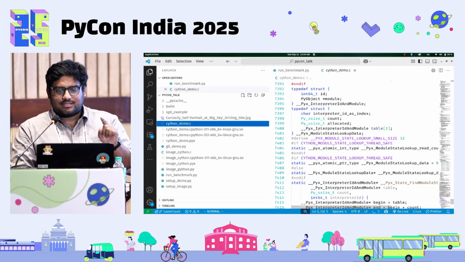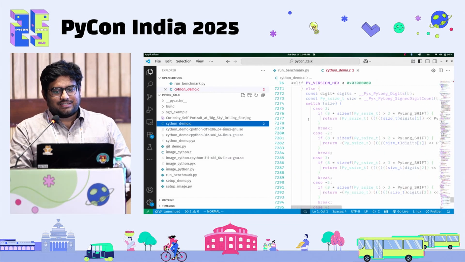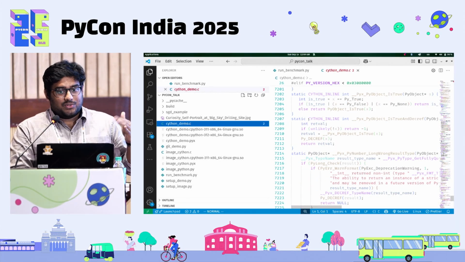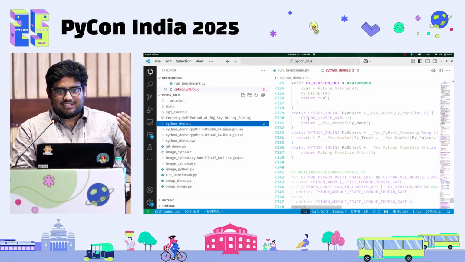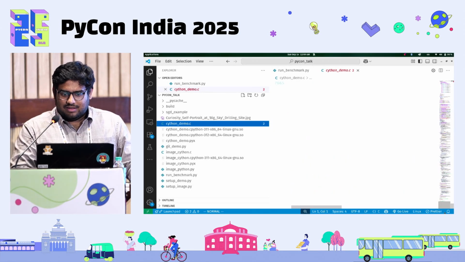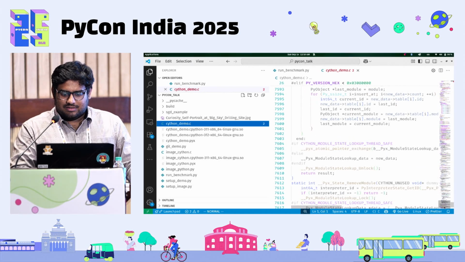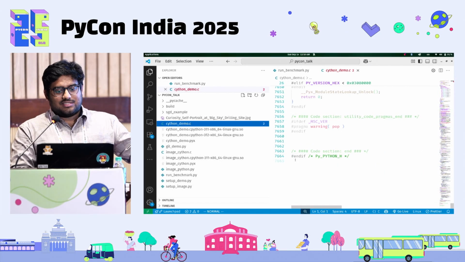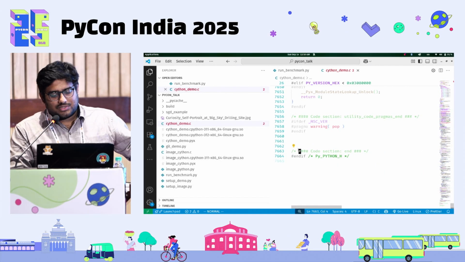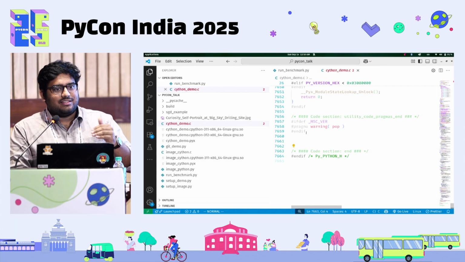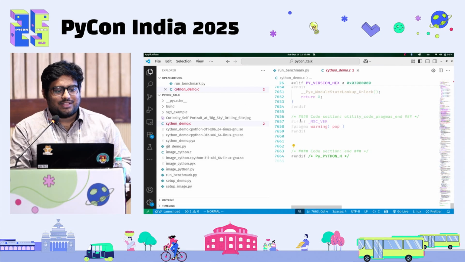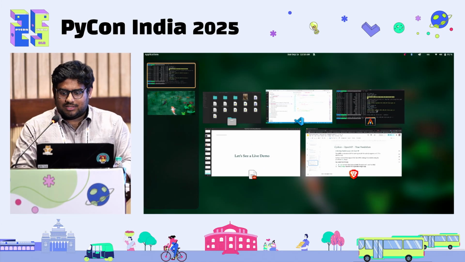So if you see, this is the C code that is generated from the pyx file that we wrote, and it makes no sense to us because it's got nearly 8,000 lines, if I'm not wrong. Yeah, 7,664 lines of code that makes no sense. But this is so efficient that the computer understands it and runs it. And that's what we should concern ourselves with. So we know that the build has completed.